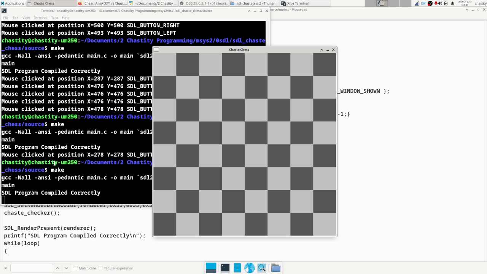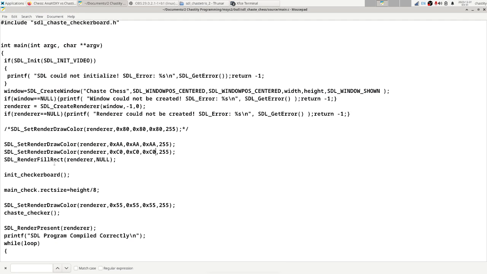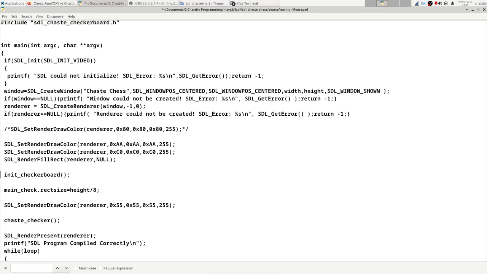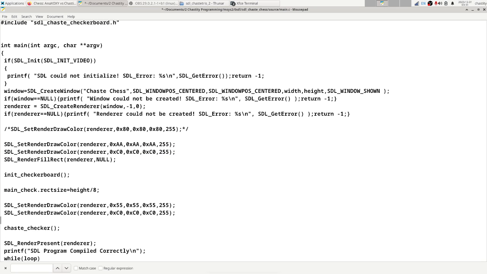Okay, that's interesting. Let's try this. See, I can totally modify the colors at will, depending on what I feel like, with how it works.